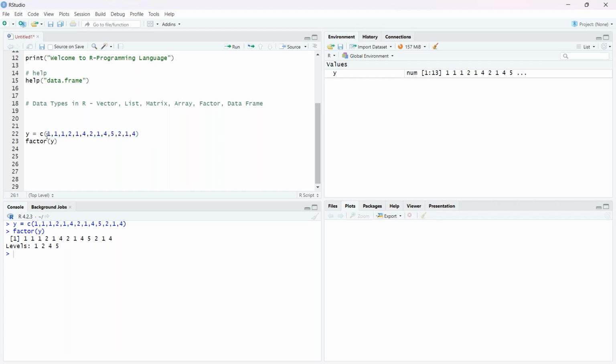But now in my target column 1 is there, 2 is there, 4 is there, 5 is there. So here you will see 1 2 4 5. That is nothing but the factor, which means you can use this particular factor to create the machine learning model, right?